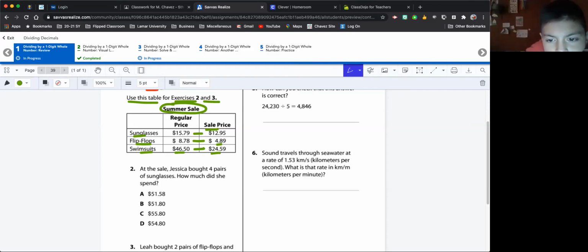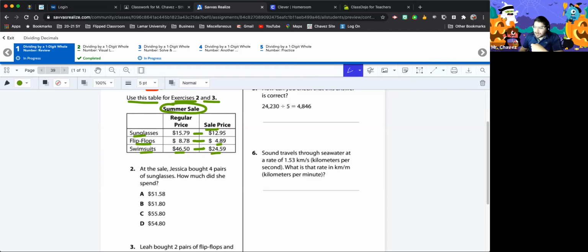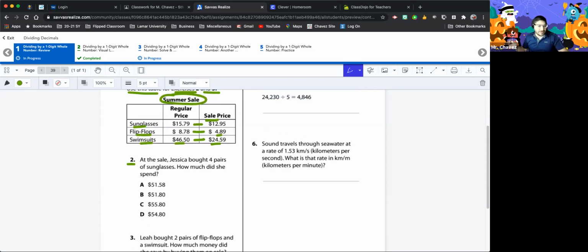Okay, and you notice what I did first. I looked at the chart first, and now I'm gonna go to the questions. You need to look at the chart to see what it has, analyze it, and then go to your questions. So right here, number 2, the girls should be able to get this one easily because girls have no problem shopping.